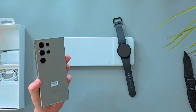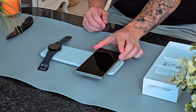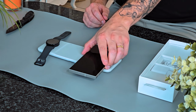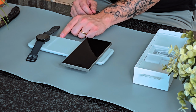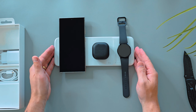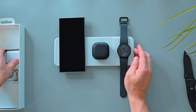What I found with the S24 Ultra, though, when putting this on the charger, is that it's real hard to get at the right spot for it to charge. You can't just dunk it here. It needs to sit and charge. And then that little square over there is for your earbuds. These are my Buds Pro 2s, and they will sit over here, and then everything wirelessly charges. And it looks beautiful, and it's simple, and it's a good product, man.